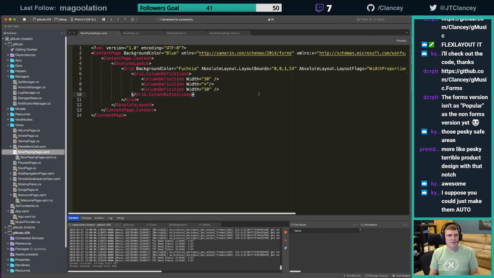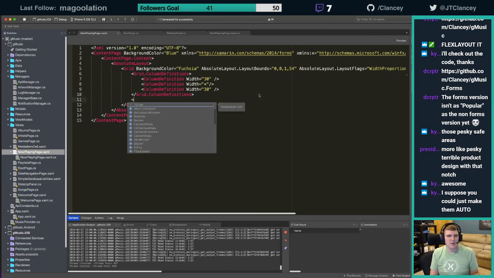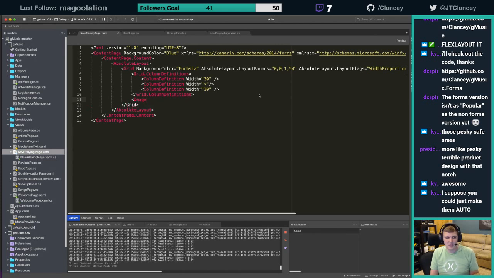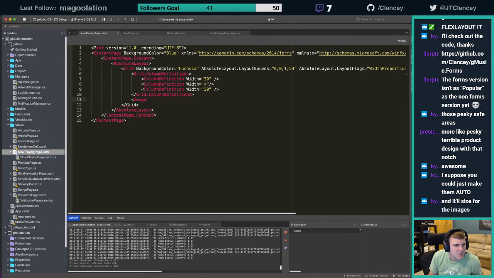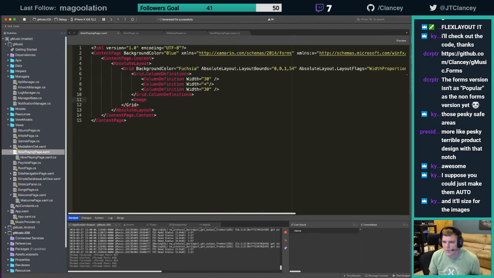And inside of here, we will now say, we're just going to say image for now. That's going to be, actually, we are going to use the same thing from over in the genre cell. Suppose you could make them auto. What do you mean by I can make them auto?